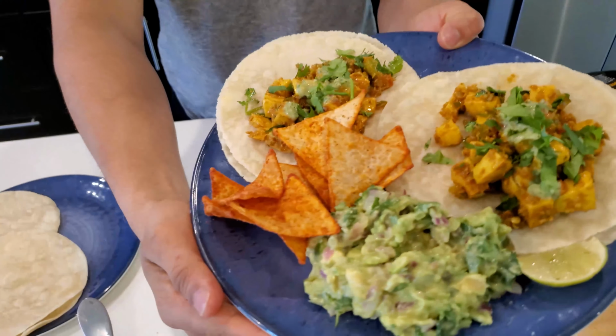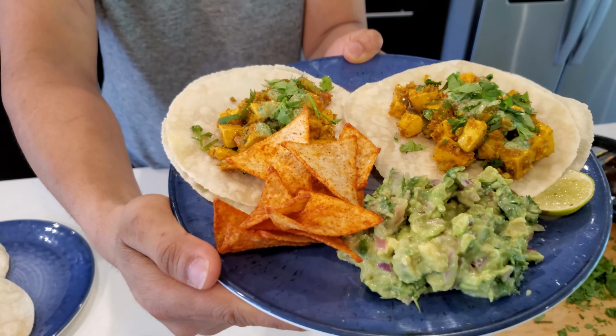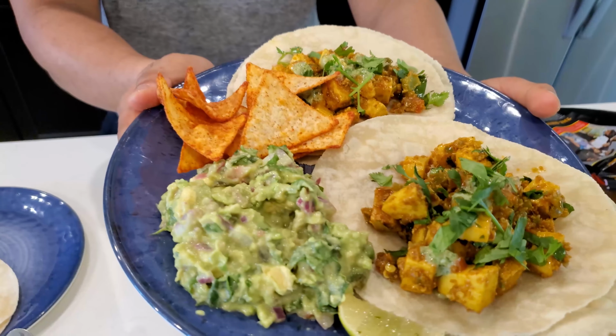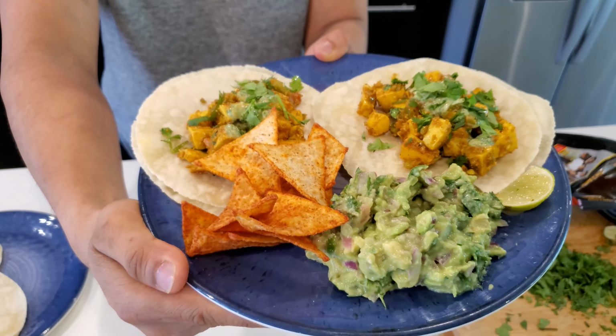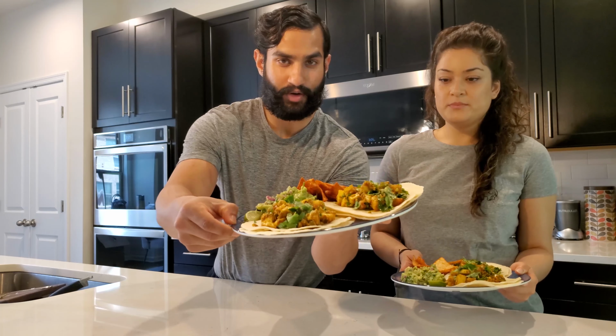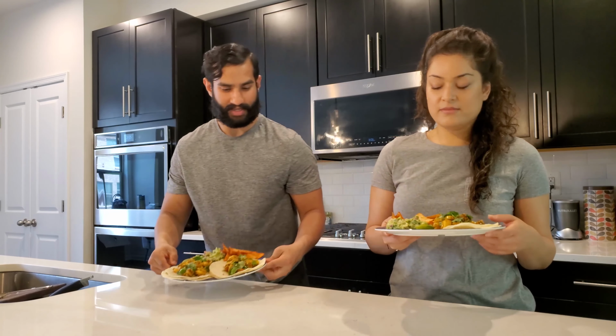Like, come on now, guys. Look at that. Homemade spicy paneer tacos with homemade guacamole. Topped it off with some jalapeno cream sauce. There you go, guys. Our spicy paneer tacos are ready.